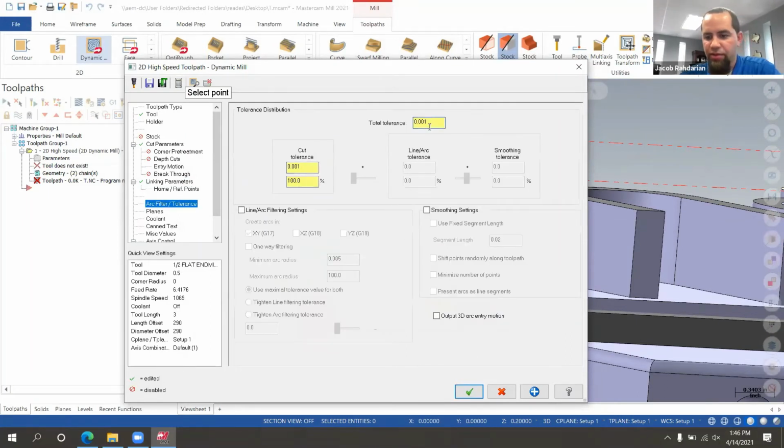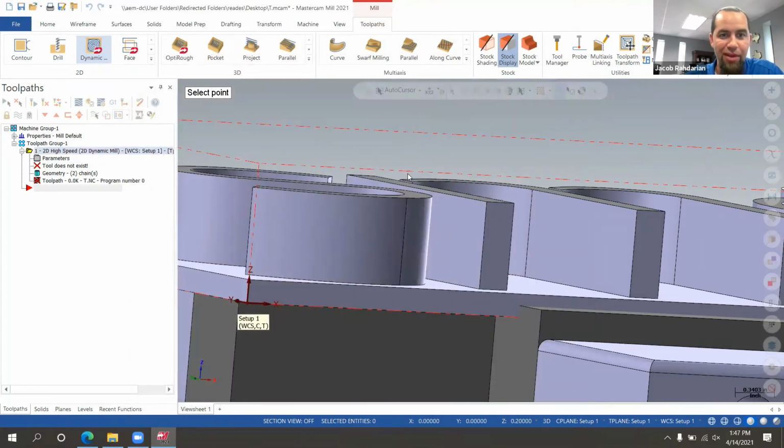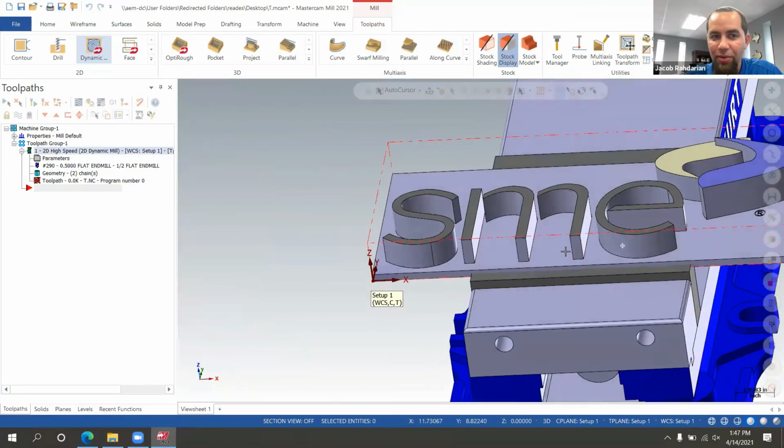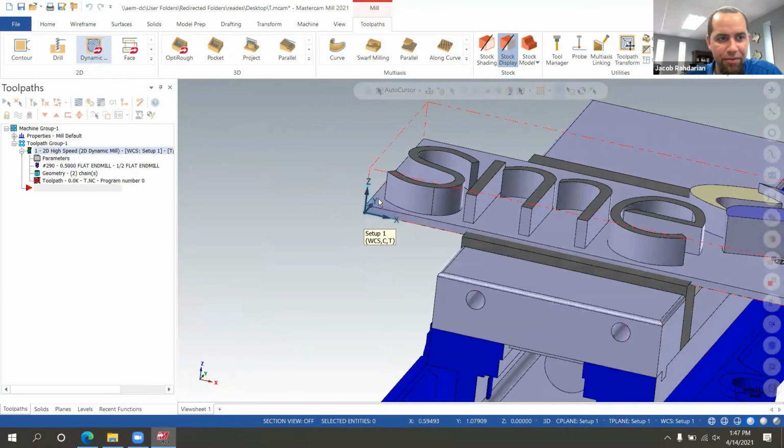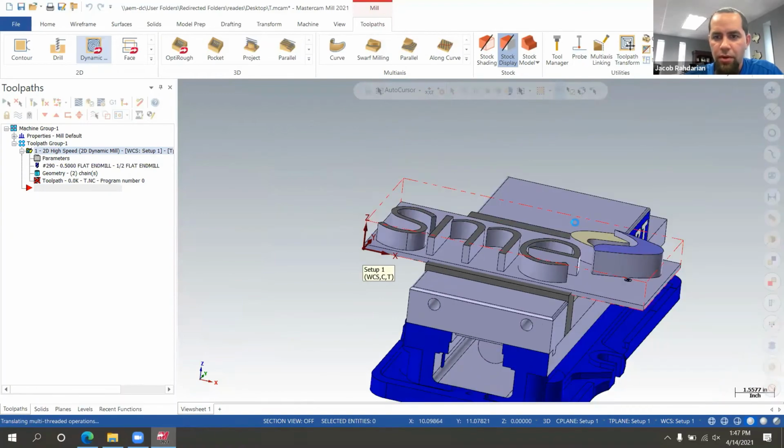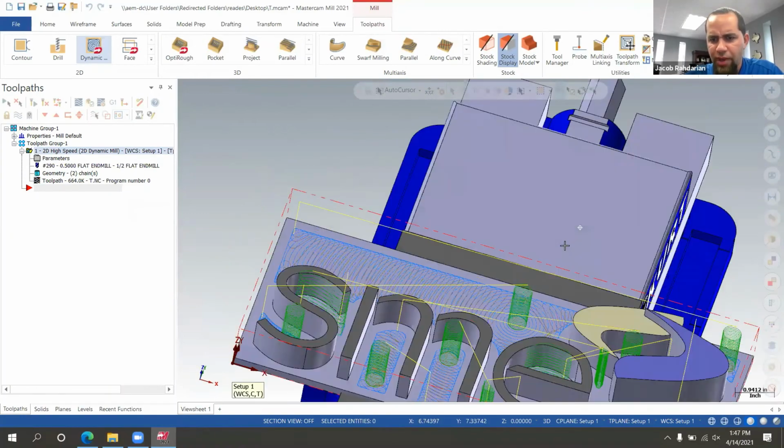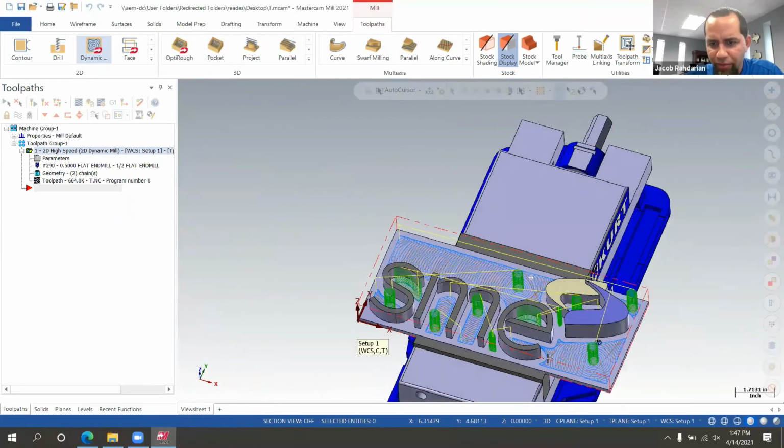And me personally, just to kind of crunch down on some of the code that comes about from this, I just do this here motions, and it makes a big deal. If you have an older machine, I wouldn't select that. You definitely want to verify whether or not your machine can handle 3D arc output. Otherwise, you have some very undesirable things happen, believe me. All right, so we got some toolpath going on, and we'll verify it all at the end.